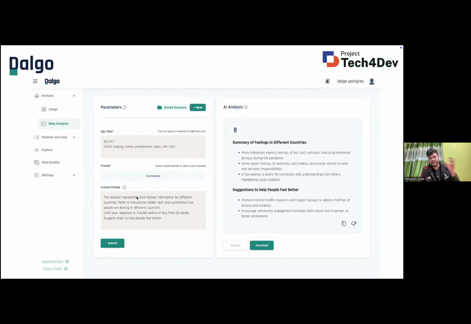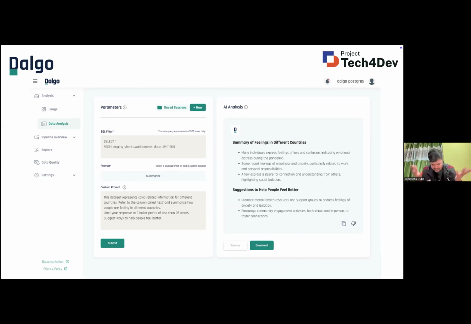So the data you have queried, and we are sending it to the AI, you can instruct AI what analysis you want to do with that data that you sent to the AI. The analysis can be quantitative analysis or qualitative analysis. When it comes to qualitative analysis, you can just type in that I want to summarize this thing.